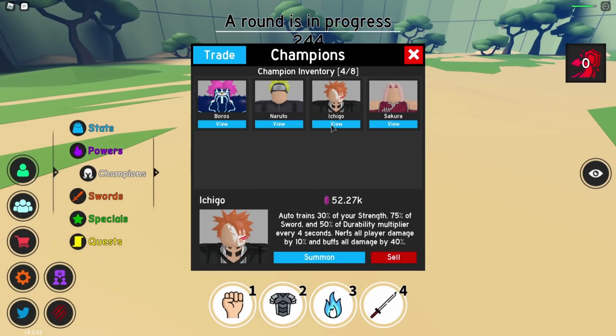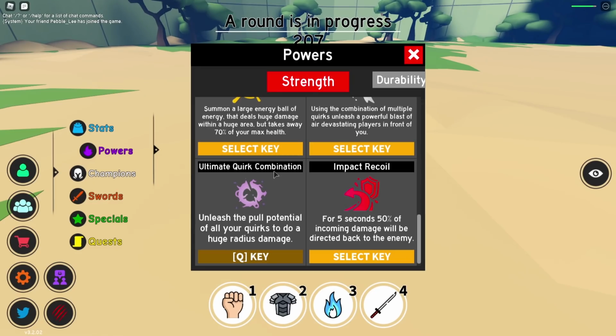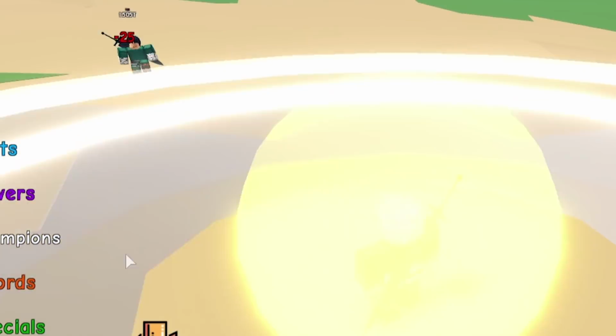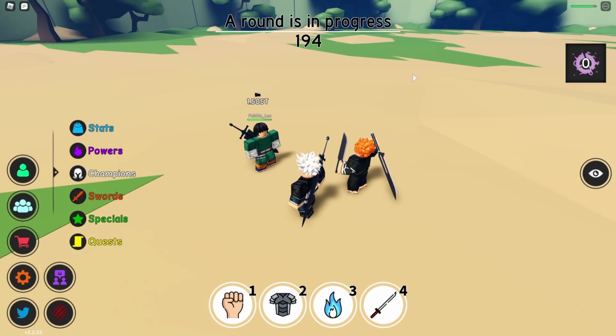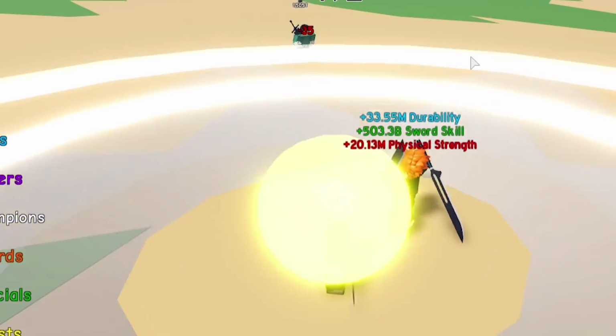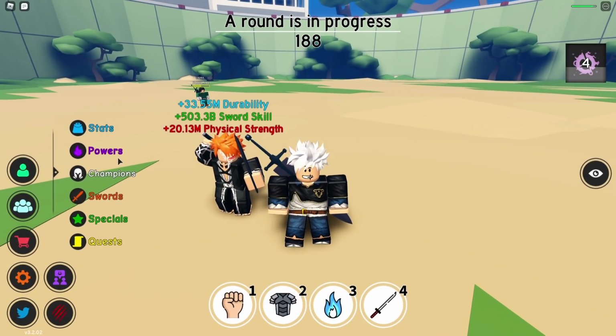But now we're also going to test champions. Okay, I'm going to put up Ichigo right here. Buffs all damage by 40%. So once again, Ultimate Quirk Combination is only going to do 25 damage. But if we put on the champion, let's say Ichigo, and hit him again, 35 damage. So bringing champions is also something you want to do for Anime Fighting Simulator.